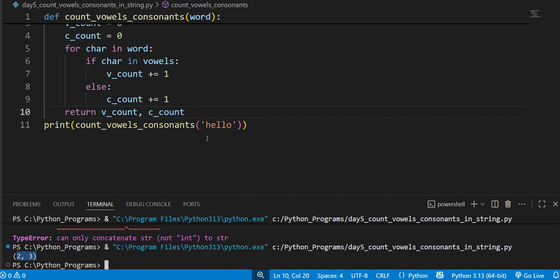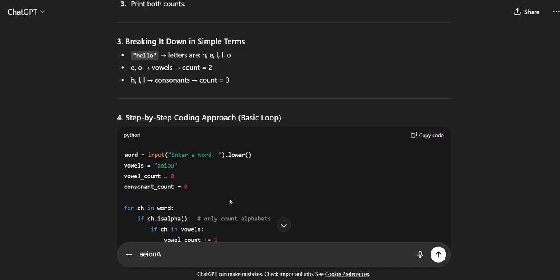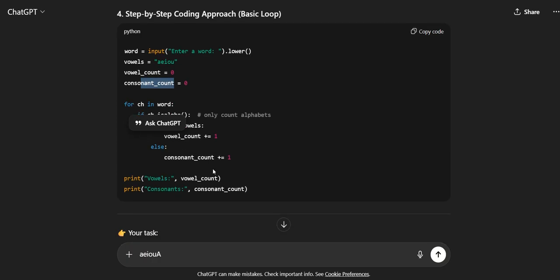Yes, here the vowels are two and the others are nothing but consonants. So the total length of the string is 5, right? Let's see how that's going. Yes, it is taking the input, and the vowels count is like this. Okay, same as I did.